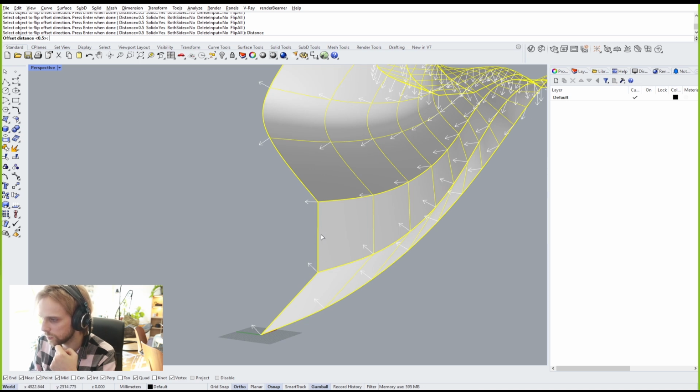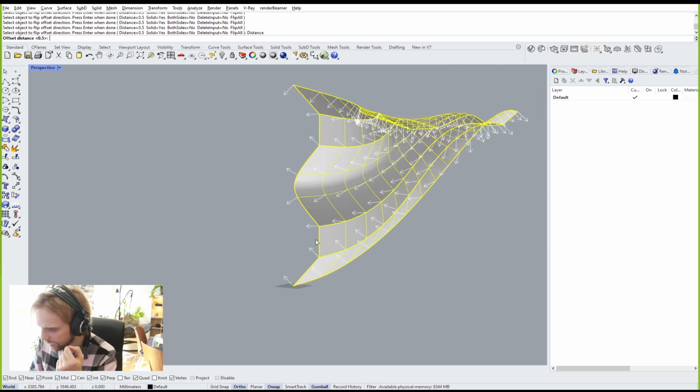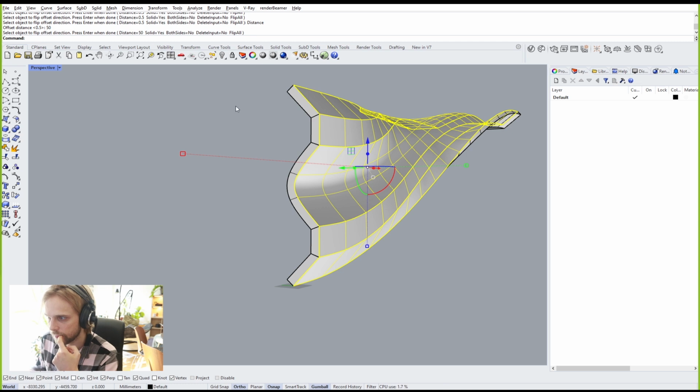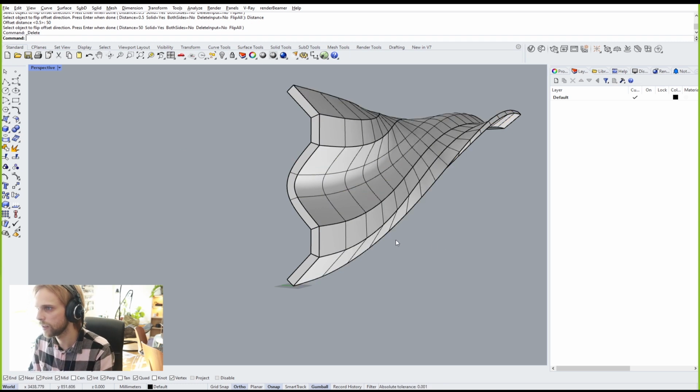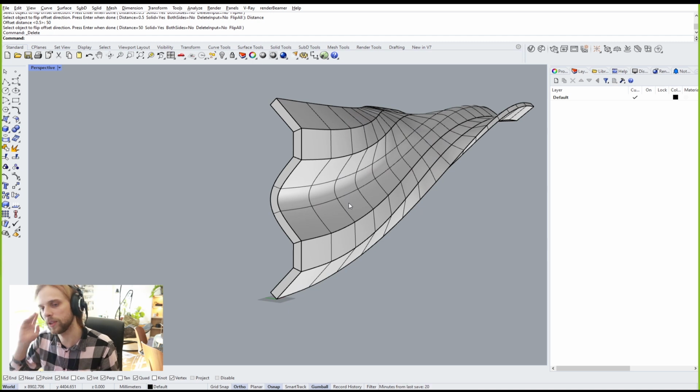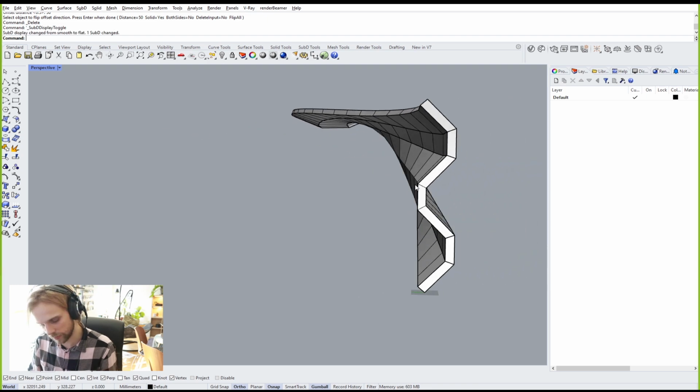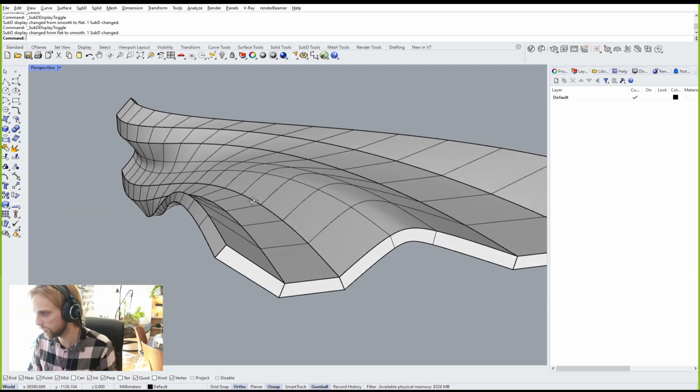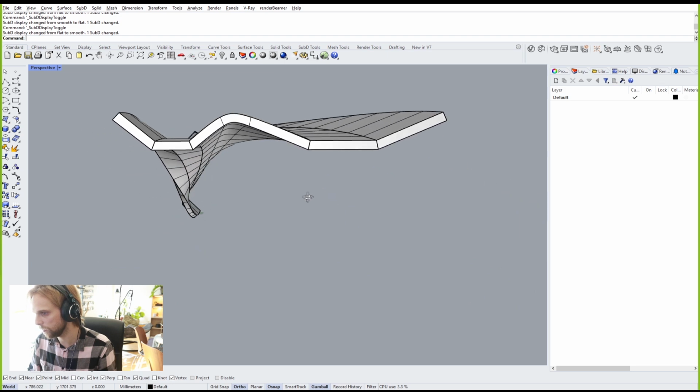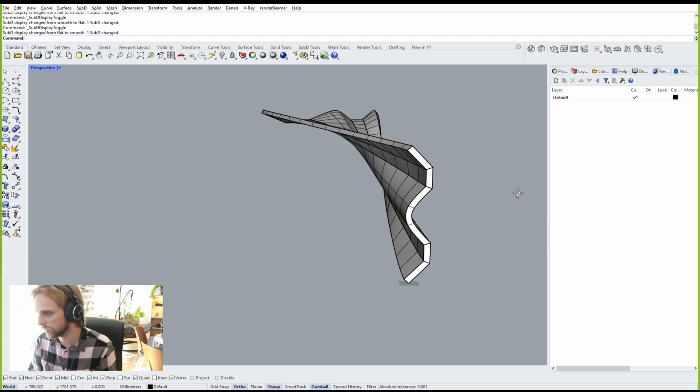So if this was 100 millimeters, so that's 10 centimeters, I will give it like 5, no, more than 5. Let's try giving it 50, something like that. And just deleting the original shape, or delete input, turning that to yes, to get this kind of a shape, and just see if that works. Seems to be working quite well. Everything is still in order. Everything is not messing up.